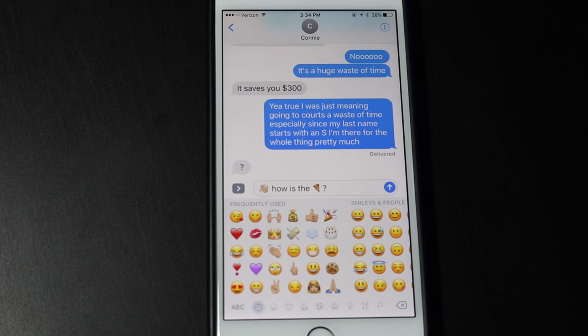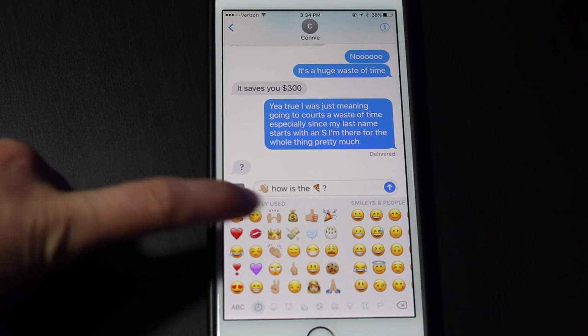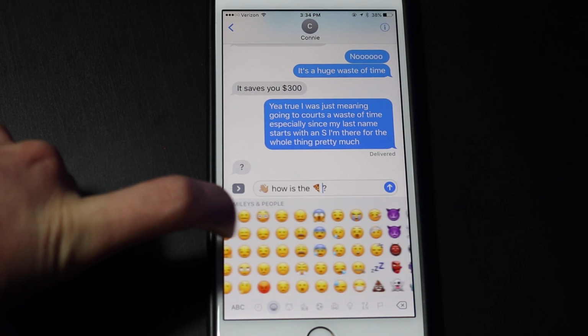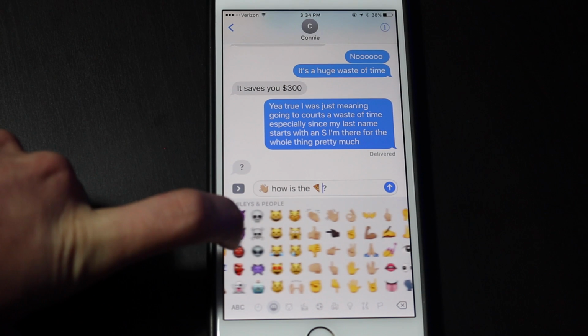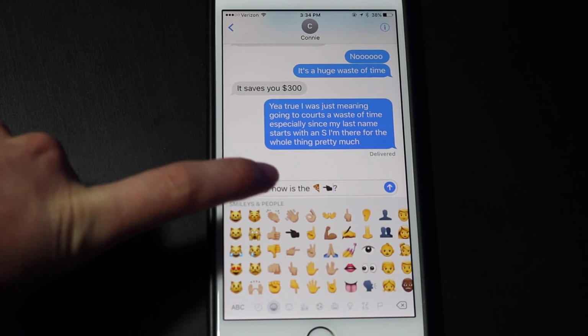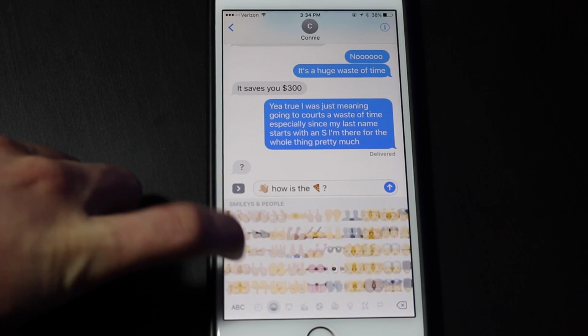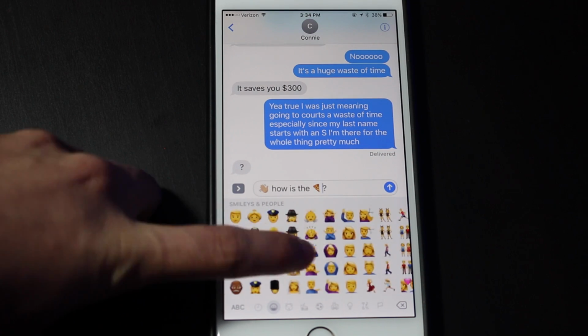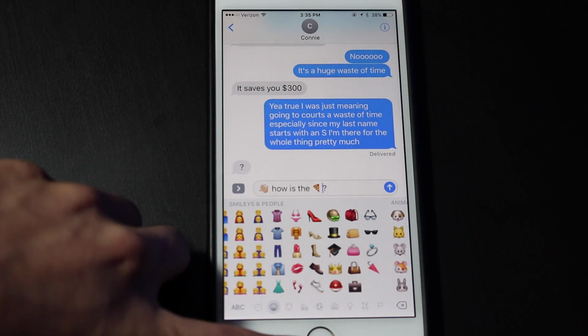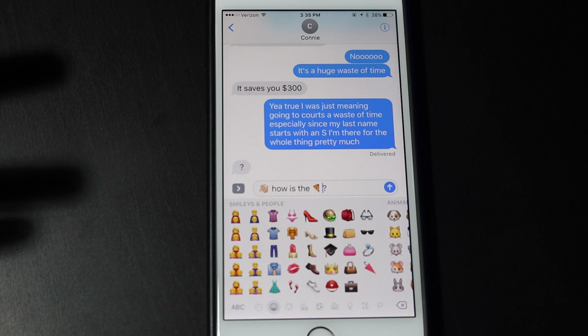They have changed the way the emojis look, which I think is pretty cool as well. So they're a little bit more defined, sharp, stuff like that. They have a new one, I believe. They have a few new ones, unless I just haven't been paying attention. But they're all pretty neat and the same. So that's the new messaging part of iOS 10.